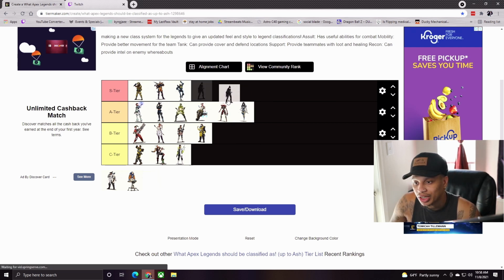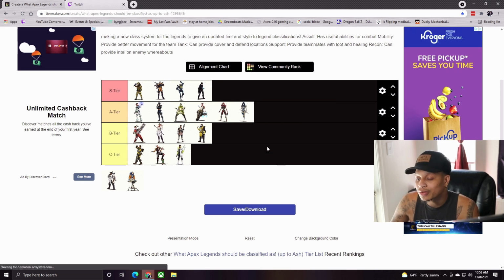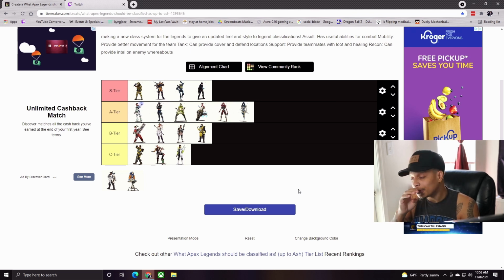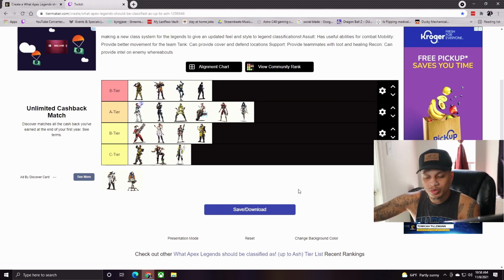Then next up, let's go ahead and throw my girl Wraith in there. Now, I know a lot of people were probably thinking, well, I felt like Ashe was gonna be the Wraith killer. And in some aspects, Ashe is the Wraith killer. In some aspects, Ashe is just better than Wraith, especially with the fact that she gets to have an instant portal immediately. Straight like that, she's gone. In and out, you know what I mean?